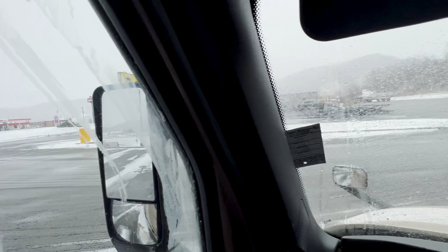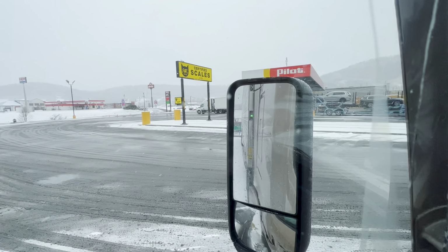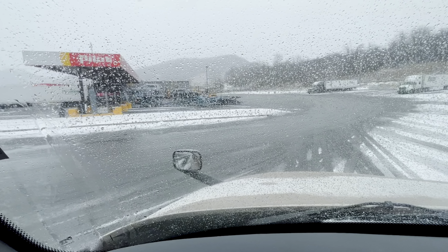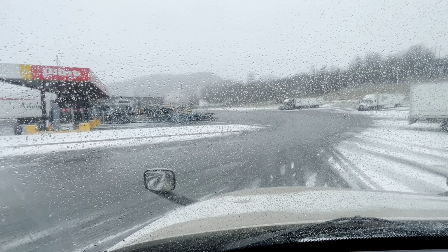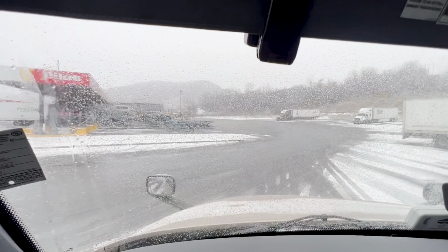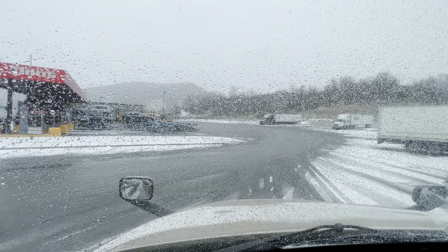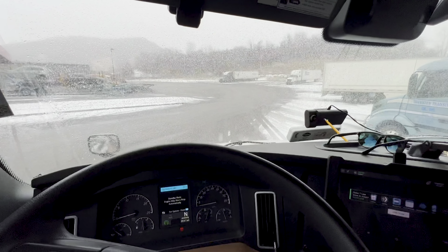Successfully made it to the Pilot here in Flatwoods or Flat-something, I don't know, wherever the hell we are. There's a Walmart across the street, so we might truck over there in the lovely cold snow. Also, gotta take the opportunity to take a shower here, as we will definitely not be staying at a Pilot tonight or all through tomorrow, and who knows what will happen on Wednesday. And of course, I don't have enough time on my clock, so I gotta take the 7-hour portion of the split, and hopefully that will allow us enough time to get to the truck stop that I want to stay at outside Lexington until delivery tomorrow night. So that should be the plan.